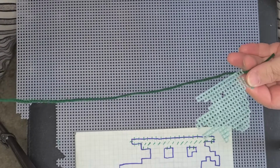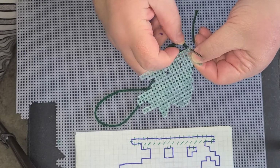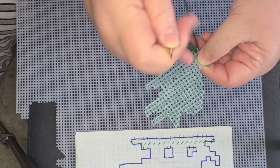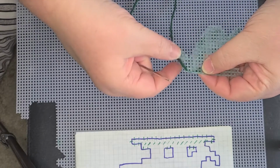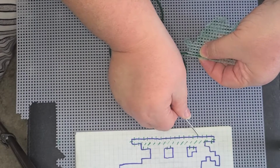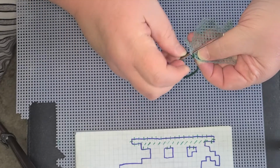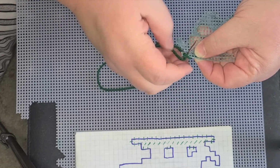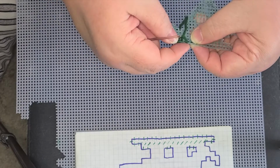So I cut a comfortable length of yarn, and I'm gonna come up this last one here on the end. Whoops. Try that without taking the yarn all the way out. And I'm gonna leave a tail on the back and pinch it with my finger. The cool thing is, you can see it through the plastic canvas, you can see what I'm doing. And see along the bottom, we're wrapping around the bottom all the way across. So I'm wrapping around it and going up. And then I'm gonna go around the next one and up. And you can just squish the yarn to make it go where you want it to go.